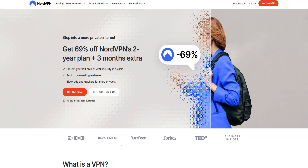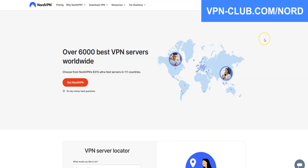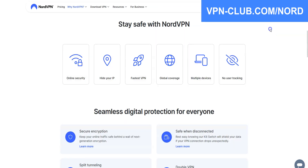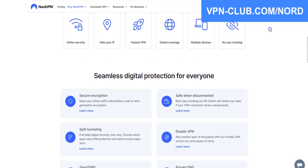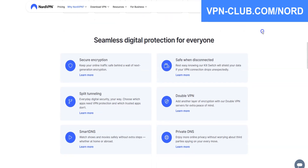For us, the third best VPN for Syria is NordVPN. NordVPN is also a secure, reliable, and fast VPN with over 6,300 servers in 111 countries. It's a high-performing VPN with military-grade encryption and a zero-log policy. NordVPN also comes with all the features and benefits of a premium VPN: no speed limit, no bandwidth limit, lots of options, kill switch, split tunneling, DNS leak protection, ad blocker. You can use it on up to 10 devices simultaneously.